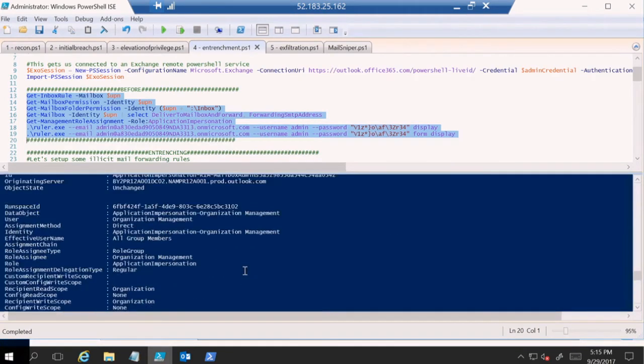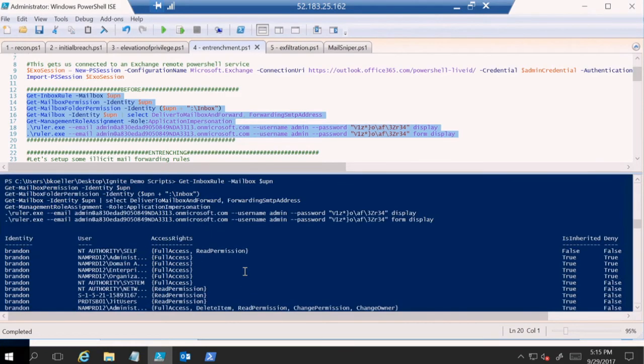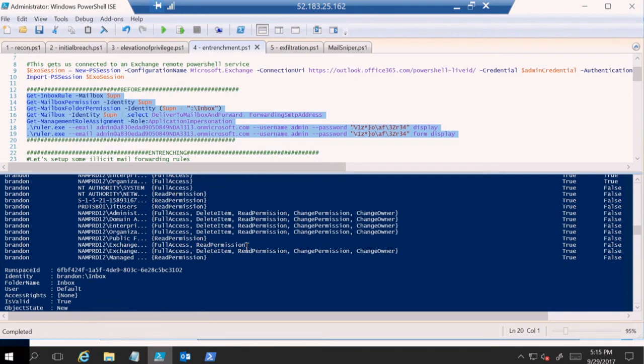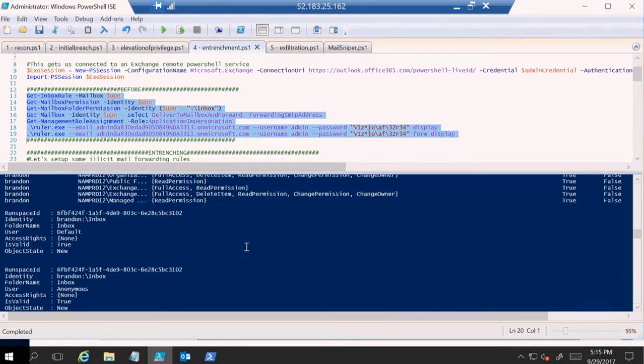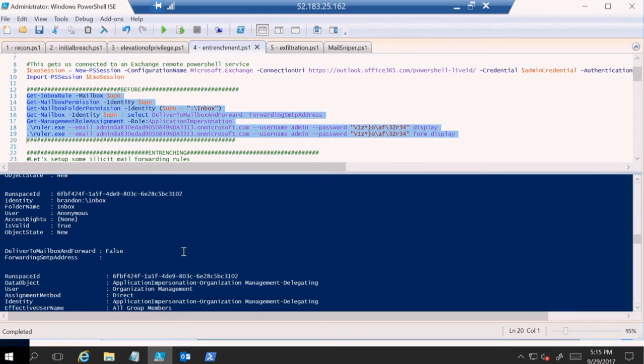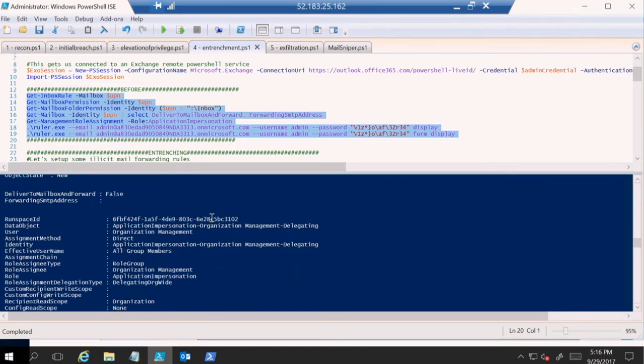All right, fantastic. So when you go through this, it shows you a bunch of data about this particular user. These are the access rights that are available. You can see there's quite a few on this particular mailbox, but these all look legit, right? This is self and administrative accounts and so on and so forth. So at the moment, at least, nothing super illicit. These are the mailbox permissions that I have assigned. So at this point, it's just me. This is not forwarding any mail.